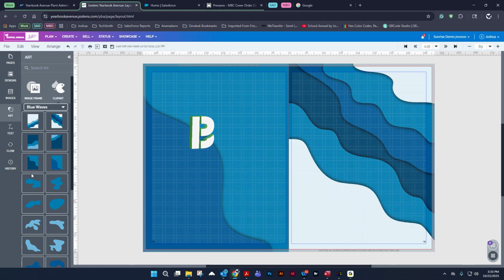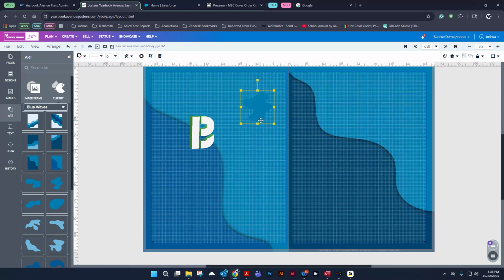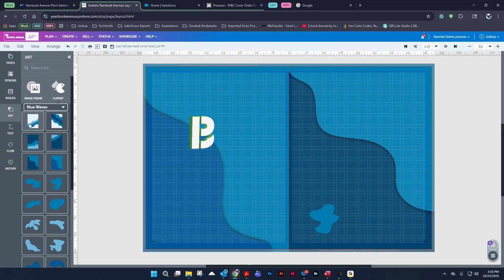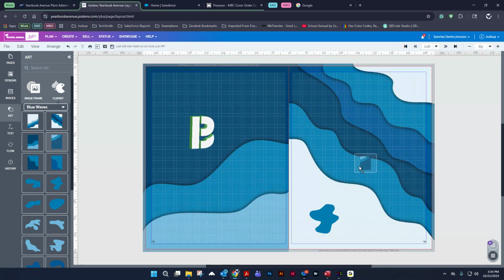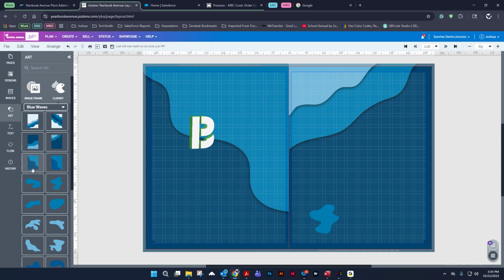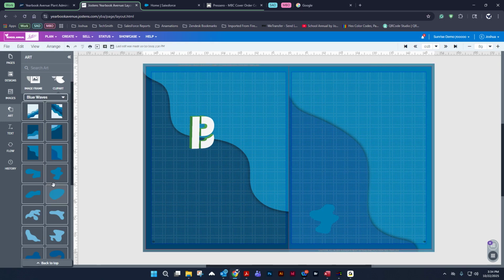There are actually 6 options for backgrounds right here, and then you've got all this right here.